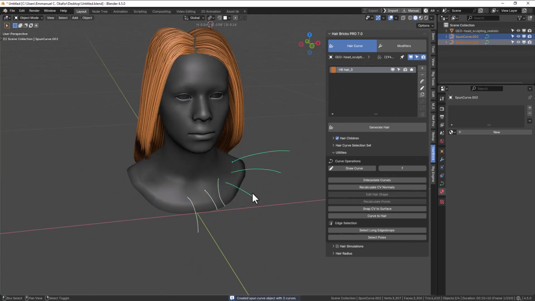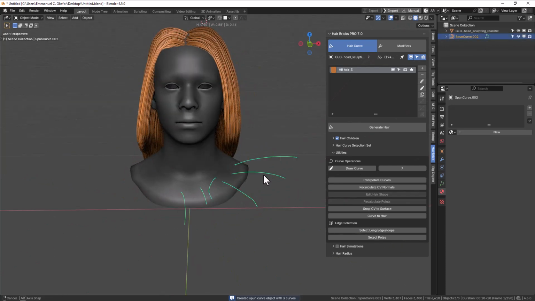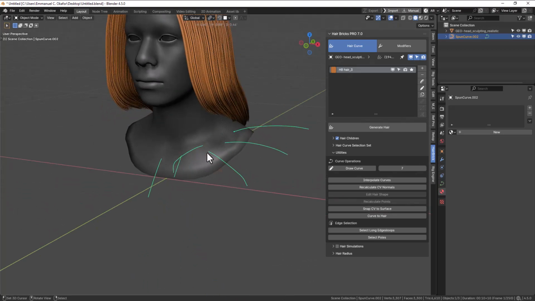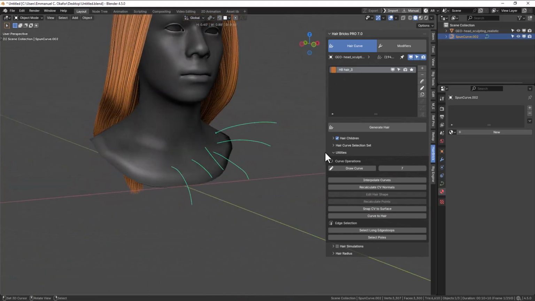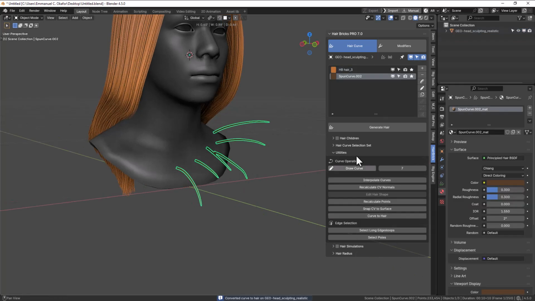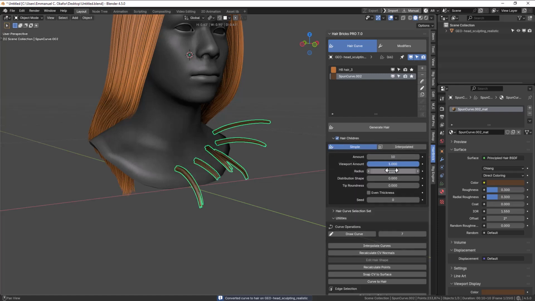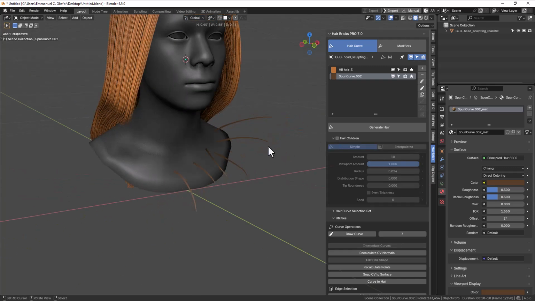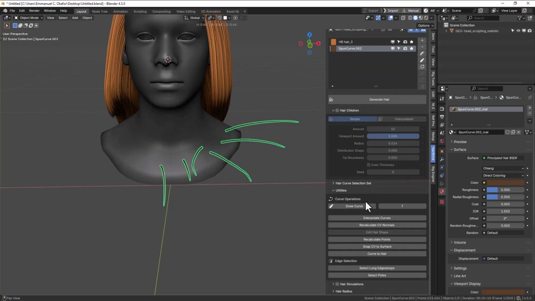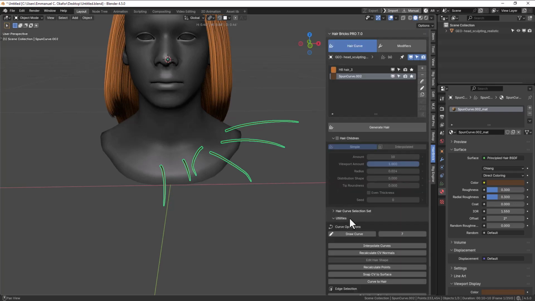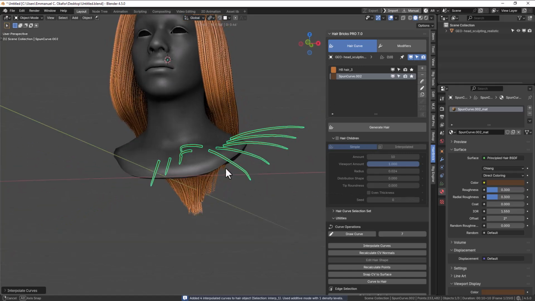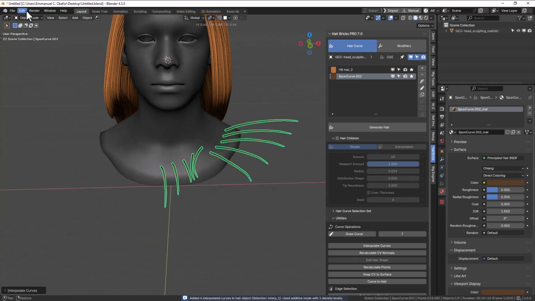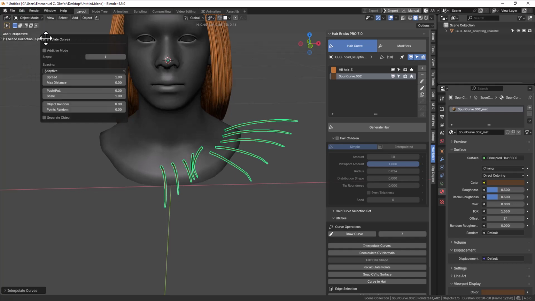Okay, so we have just 3 curves, and maybe you want to use children hair, but sometimes it's tricky to do that. If we make this a hair curve now and use the children hair, even if we play with the radius, it's not really filling things out. So you want to fill it up at least with the base primary groom. To do that, you can do interpolate curves. It's going to interpolate the position of the curve. You can also click on adjust last operation and you can increase the count.